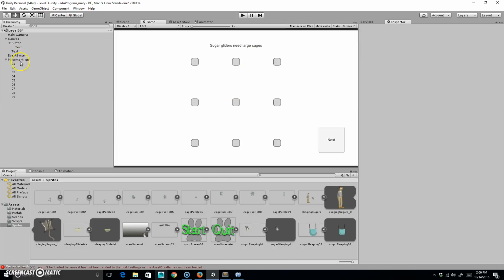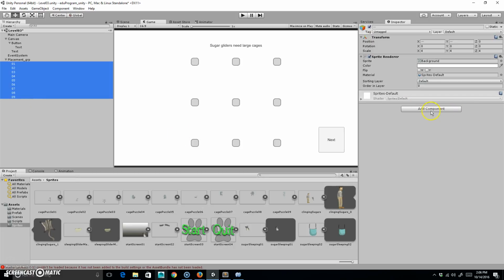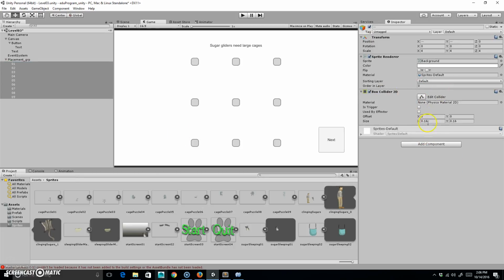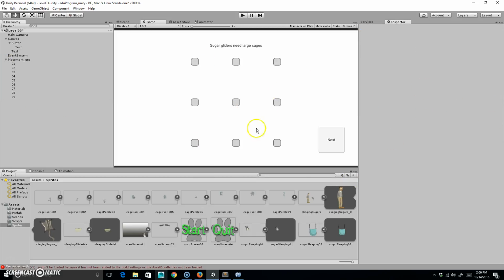Okay, now what I'm going to do is on all of these, I'm going to go ahead and add components, physics 2D, and box collider, okay? And these are all going to be triggers, and you'll see why in a second. So basically, I'm just using these as my placements, and that's basically where each one of these puzzle pieces are going to snap to. And basically what it's going to do is that when they snap to it, it's not going to let them move once they hit this. That's the idea. Okay.